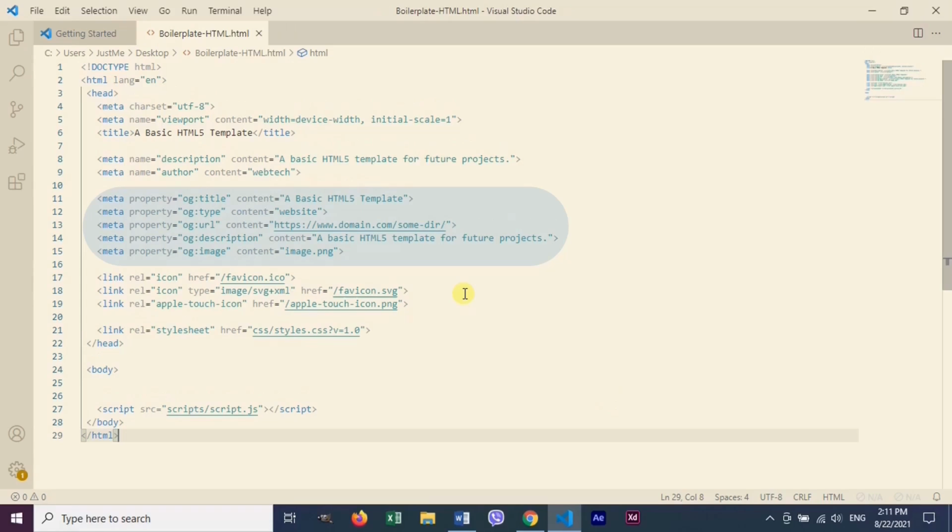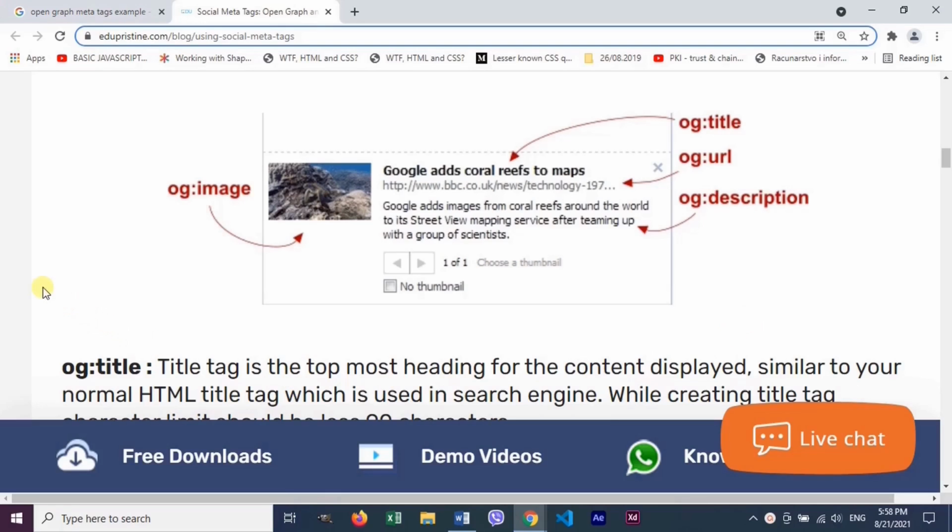I put there https://www.domain.com/samdir. OG:description is a description of our page. The actual description is specified as the value of the content attribute. OG:image represents the thumbnail of our web page, and the image is contained in the image.png file. On the page whose address you can see above in the address bar, there is an example of what it looks like when OpenGraph meta tags are applied for the purpose of sharing your page on social networks.